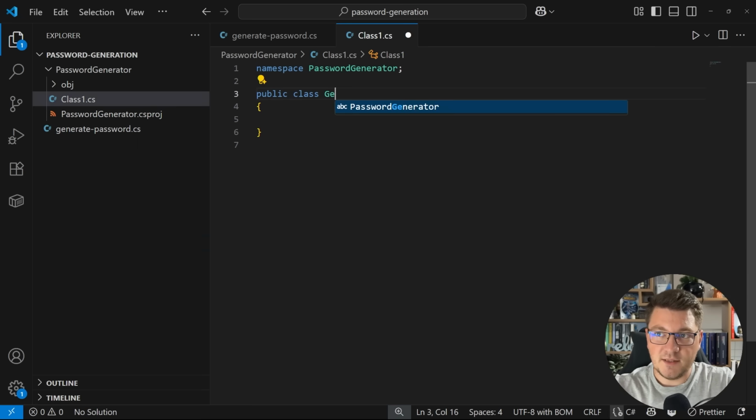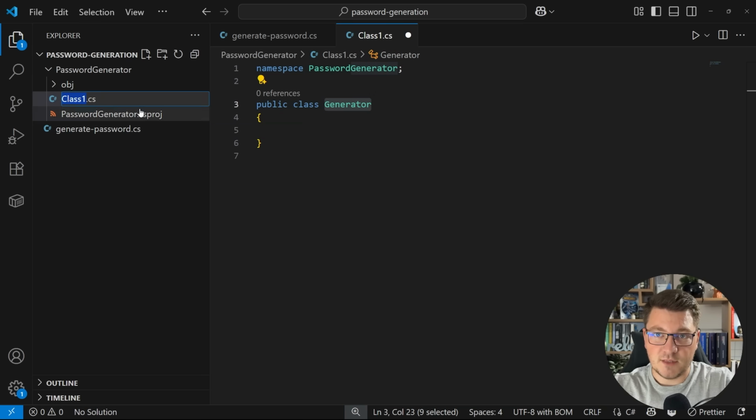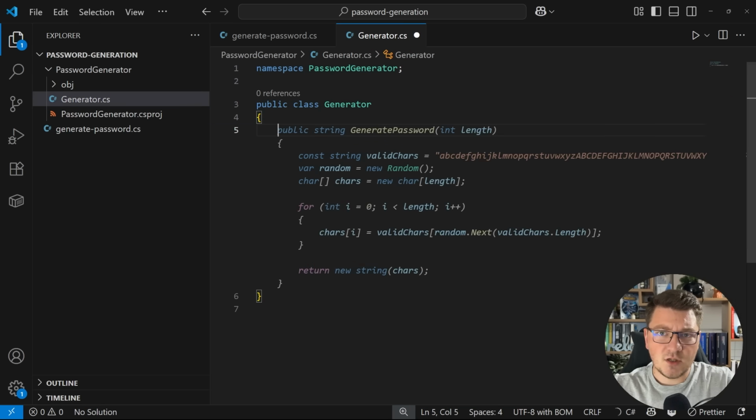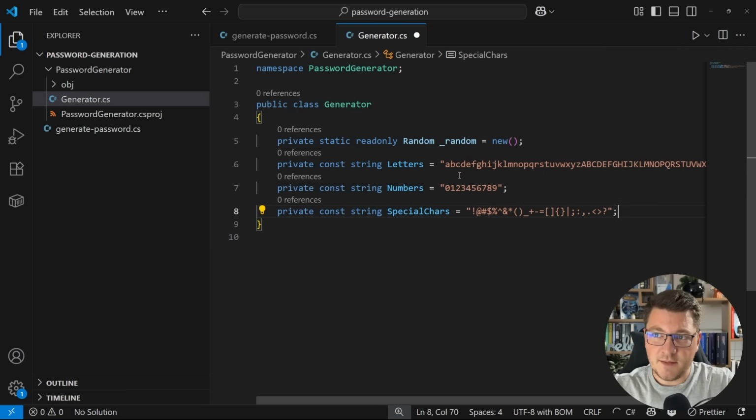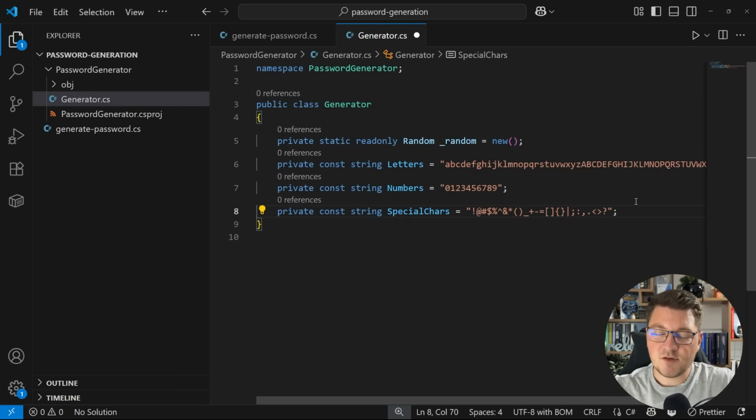But to actually make this interesting, I'm going to create a class inside called generator. Let me also rename the file. And you're going to see Copilot generate stuff as I keep typing, but in the effort of saving us some time, I'm going to type in just some boring stuff. So inside of our generator, I'm going to create a new random instance that I'll be using in the password generation method. Our dictionary is going to consist of uppercase and lowercase letters, numbers, and special characters that we want to support inside of our passwords.